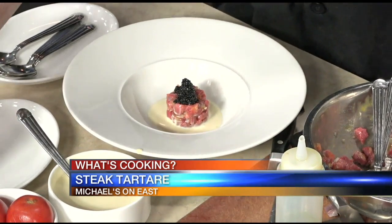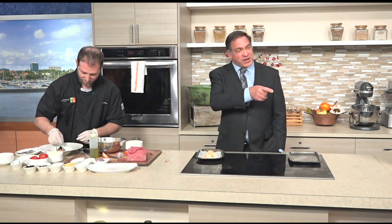How good is that? We have a finished product already made up over here. If you'd like to take a look at that, it looks absolutely gorgeous. Garnish with some green onions and capers and those garlic chips. That looks outstanding. Take a look at the final product as we leave you and go to break.